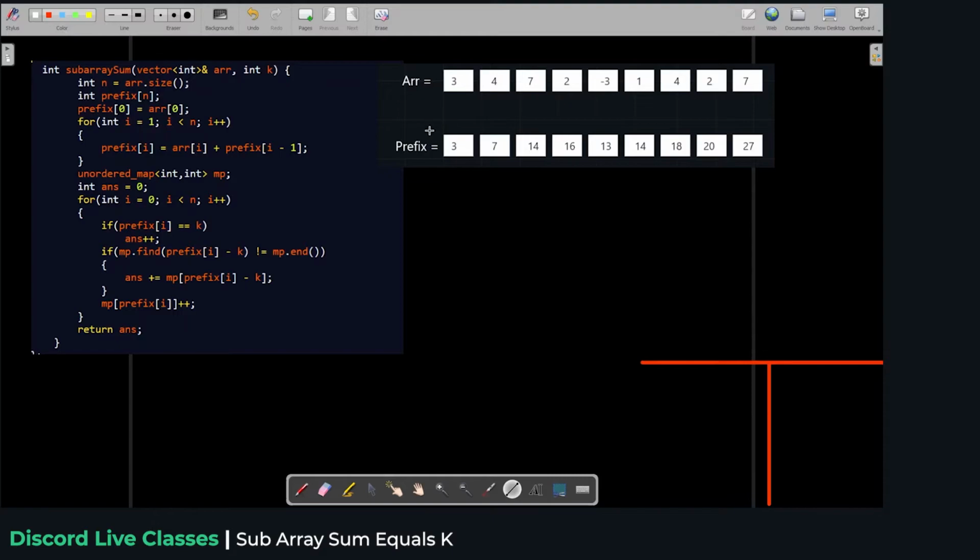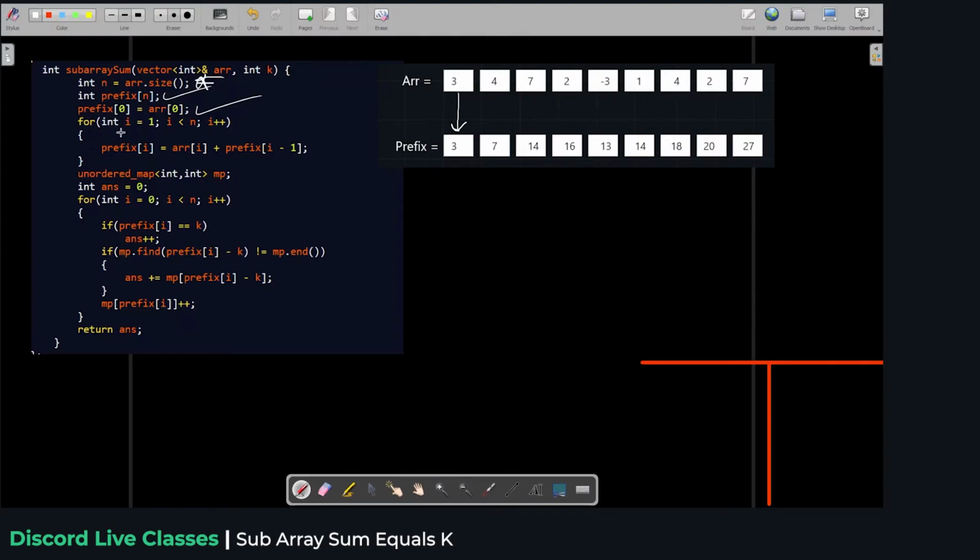Okay, then I'm saying, let's say I got this particular n value. How much is the n value? It is the size of the array. In this array, the size is 9, I guess, so you can calculate it. And I have the prefix array, prefix of n. First of all, I have just run prefix of 0 is equal to ARR of 0, that is nothing but ARR of 0. Same, I just copied this 3 here.